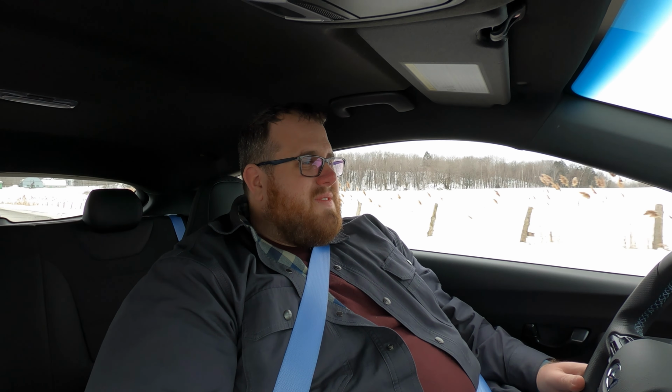So, you know, you can drive it the way that you want, but overall I've had a good time with the transmission. It is nice to be able to see how it performs in a more performance-oriented setting. Now, my custom mode is set up to basically have everything in Sport Plus mode, except I have traction control completely on because the roads here are still kind of crappy. It hasn't snowed recently, but the roads don't get cleared in Quebec. If you've ever come to this province, you might find that out.